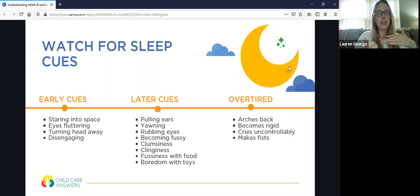And my 3-year-old still gives the blank stare when she's tired. They might be playing and giggling or making eye contact, and then all of a sudden it's just the blank stare off into space. That is your number one cue. You are getting tired. Another cue is that their eyes start fluttering, or their eyebrows actually get red. So those are some cues that let us know it's time to put your baby to sleep.